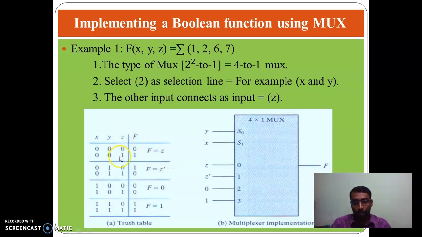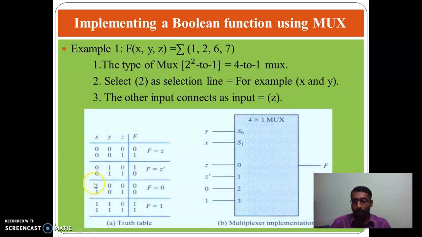The value present in f is produced at the output when the inputs x and y are equal to 0. The second possibility is x equal to 0 and y equal to 1. At that time the output value is the complement of the input z, that's why f equal to z bar.